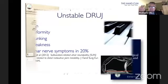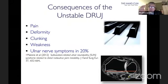Now, if you get an unstable distal radio-ulnar joint, then there are a number of things you can get. Firstly, it can be painful. The other thing, it can look deformed because the ulnar head here will be unstable and prominent. The wrist can clunk as you turn it around. And because grip also pulls the two bones together, you can feel quite weak. You have inhibition of grip. And interestingly, about 20% of people have some symptoms in their ulnar nerve.